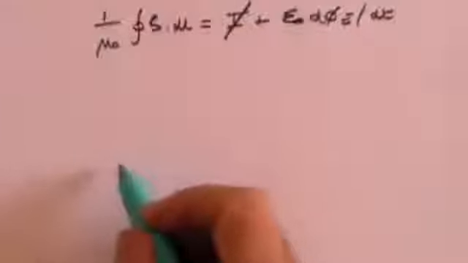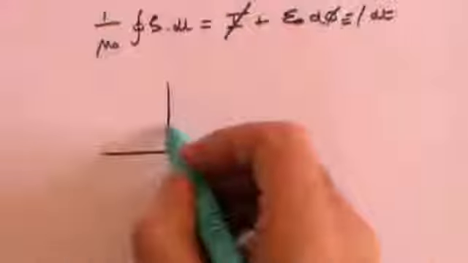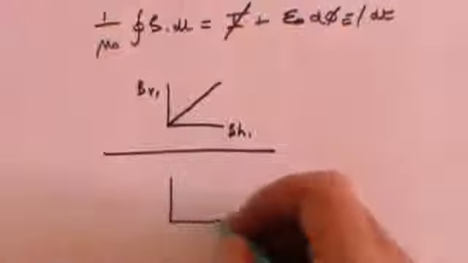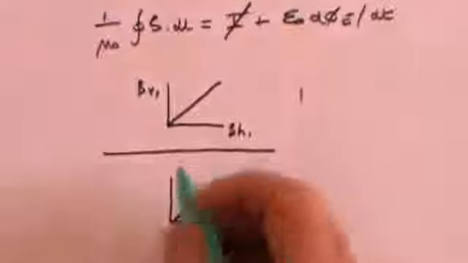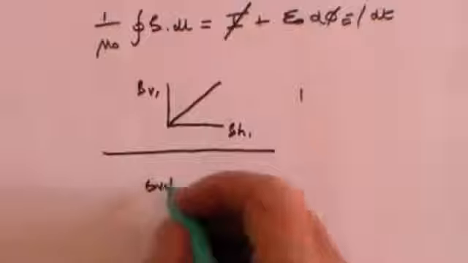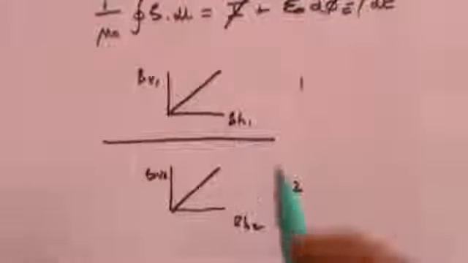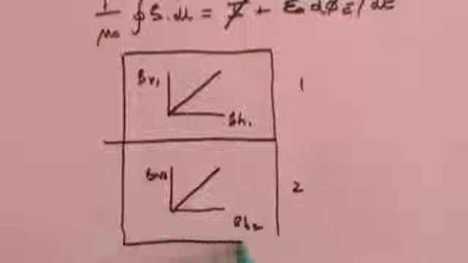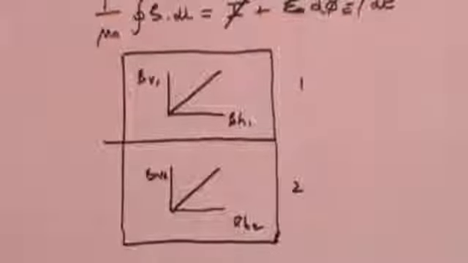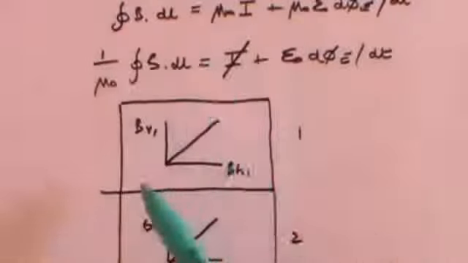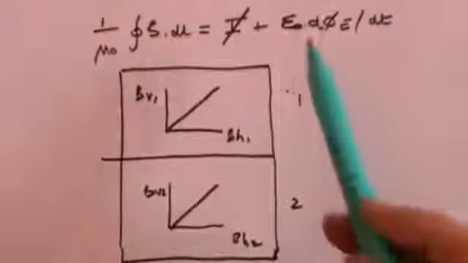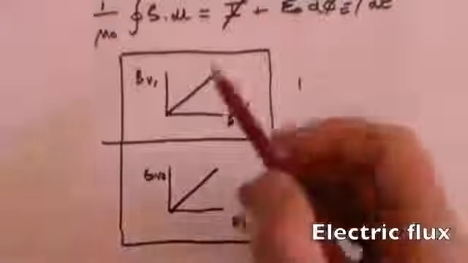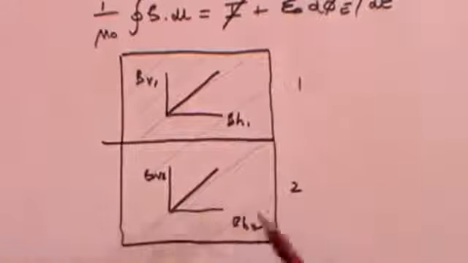So we redraw our diagram. Here's our surface. Here are the constituent parts of our B field, BV1, BH1. Here in the medium, that's in medium 1, here is in medium 2, BV2 and BH2. And we construct a rectangular path around. And remember that what we're saying is that the integral of B dot dl as we go around the path is now going to be equal to epsilon 0 times the rate of change of electric field through the area created by the path.